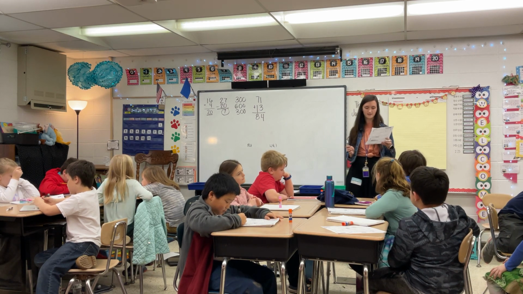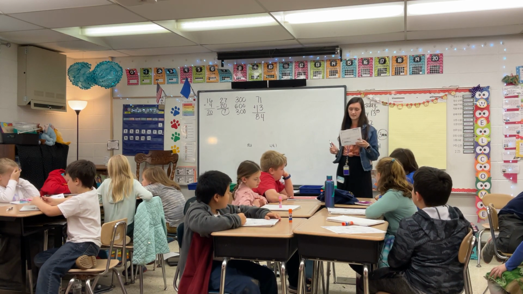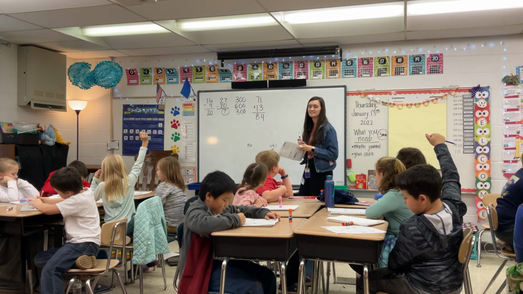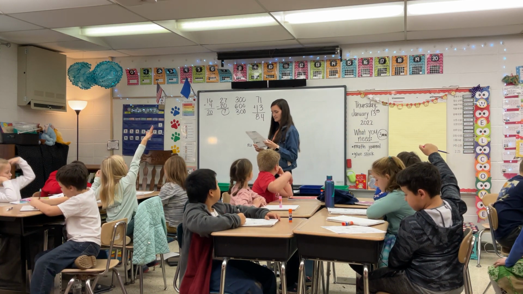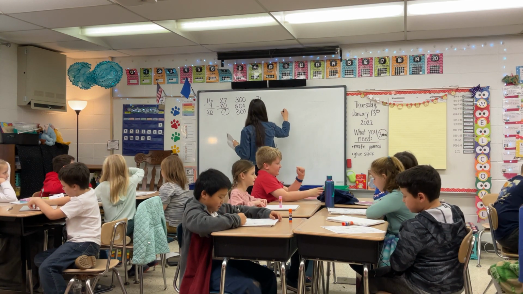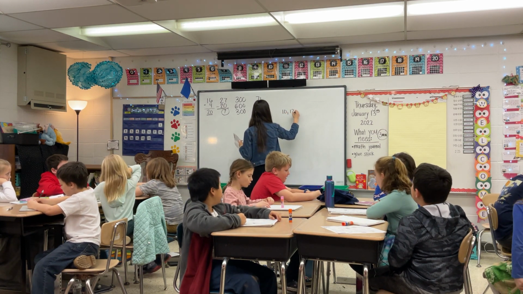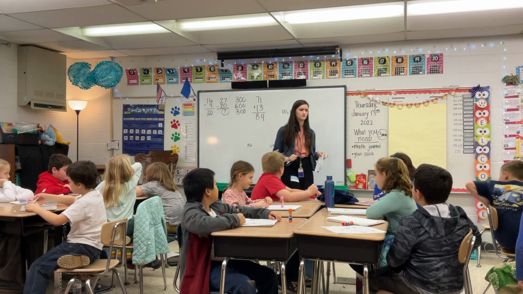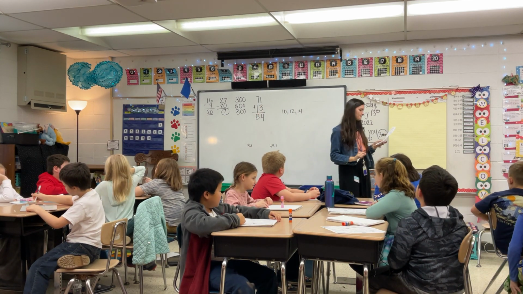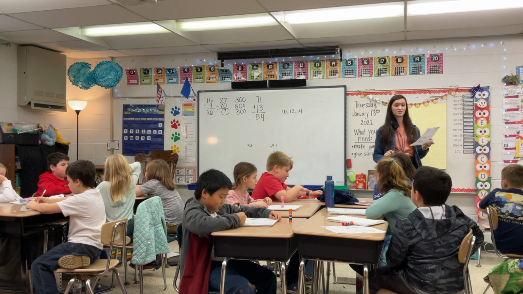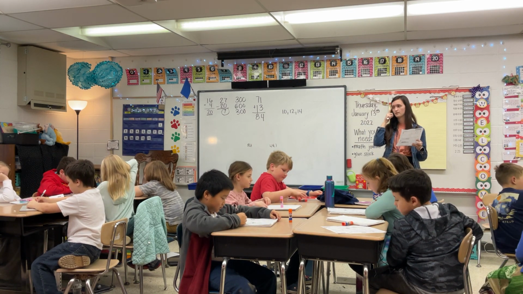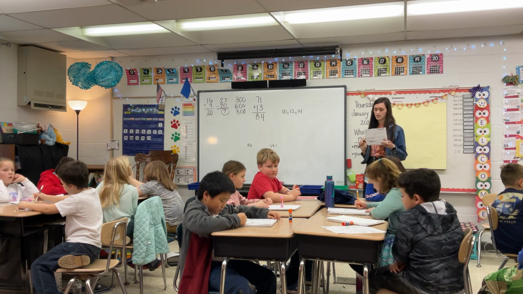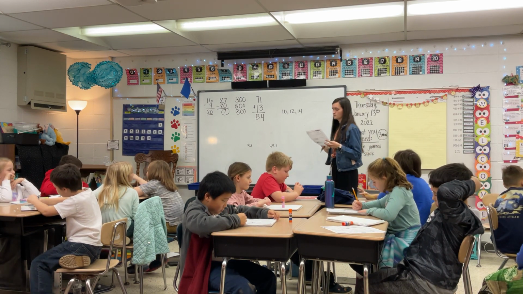Next, write the missing numbers to complete the pattern. 2, 4, 6, 8. As a class, tell me what's next. 10, 12, 14. Good job. What are they counting by? 2. Good job. Last one is also a 2-step problem, so y'all be watching out for clue words and what operations we're going to use.